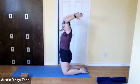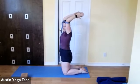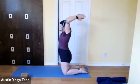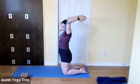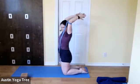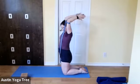So now you're still in the same kind of configuration you were before. And you can move your arms as far back as they'll go. They'll eventually not be able to go any further. And then come back up.